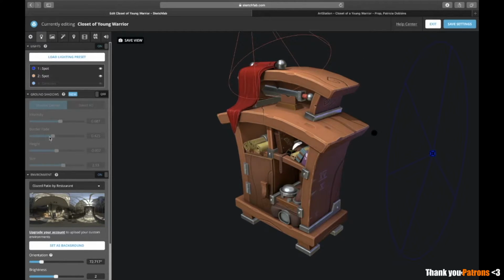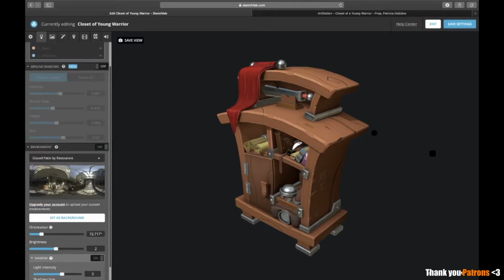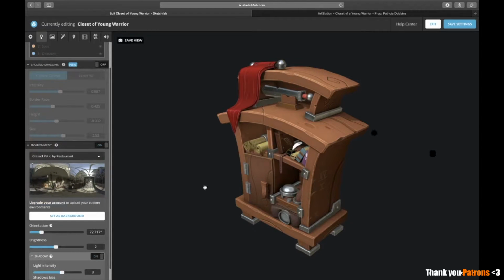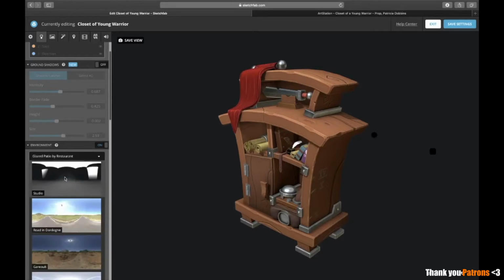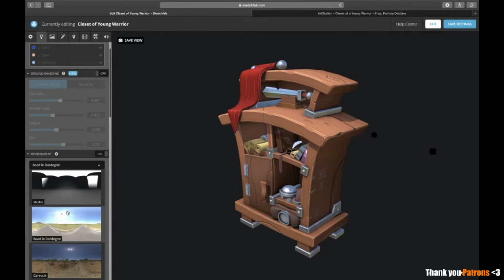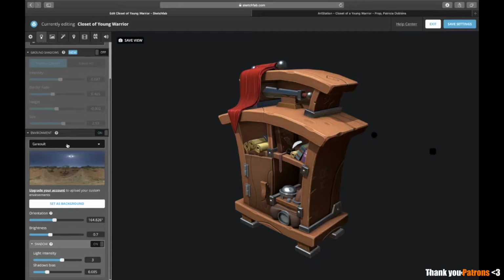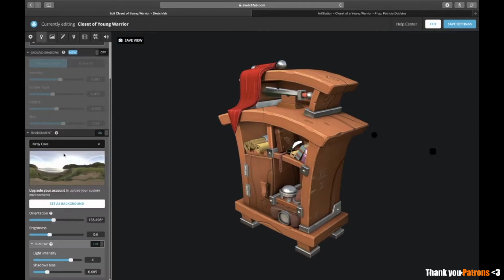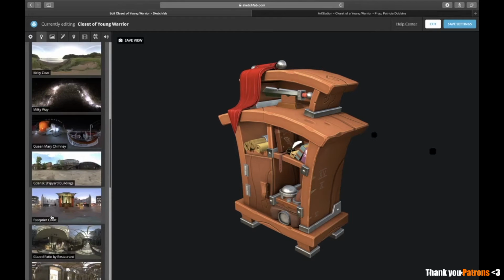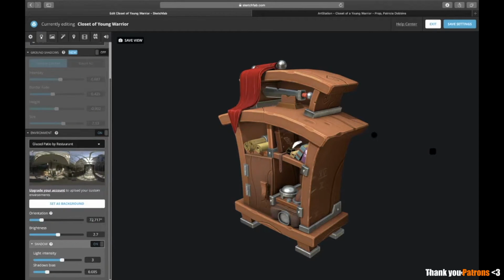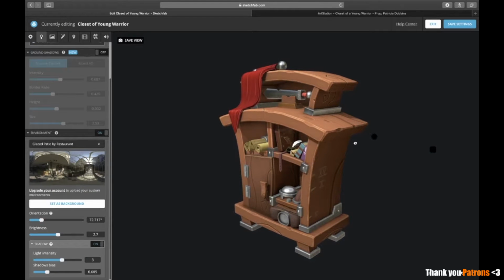So in this step, the lighting portion, I actually am going to also turn off these so we can focus on the environment. For me, at least, what I tend to do is go through each and every environment that I see and write down the ones that I think complement my project. In this case, I looked through all of them and I ended up really liking how the glazed patio by restaurant looks. I think that it captured the look of the concept from this portion right here.